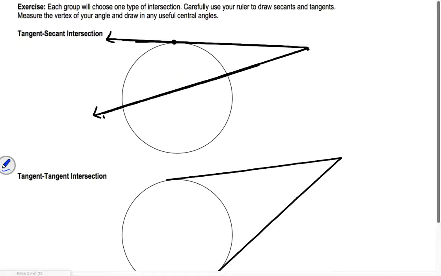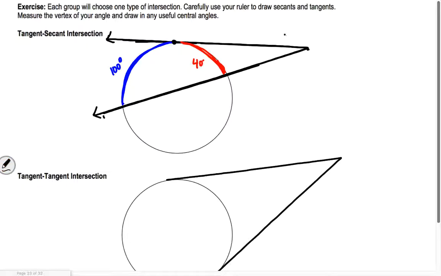So let's say that this was, I don't know, let's say it was 100 degrees. So kind of estimate on yours. There's another arc that's intercepted by this picture. Do you guys see? So Pac-Man is eating not just that 100 degrees. What else is he eating? Do you guys see another piece? Isn't it right here? There's two intercepted arcs that are created. So let's say this one was 40.